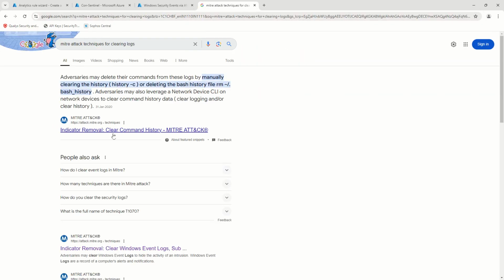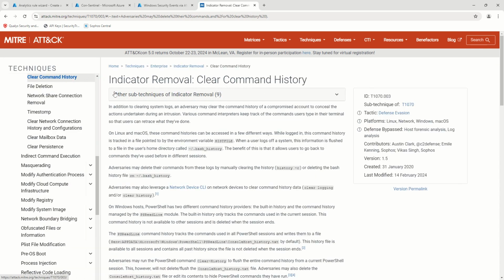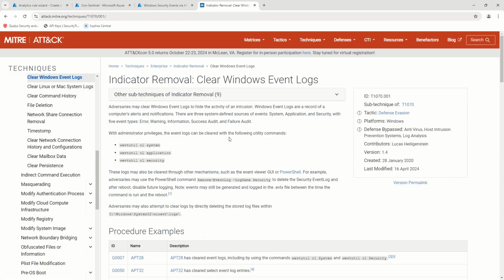It will show me indicator removal, and it is also showing me other sub-techniques related to this particular attack type. So it also shows me, fundamentally, clearing Windows event logs.